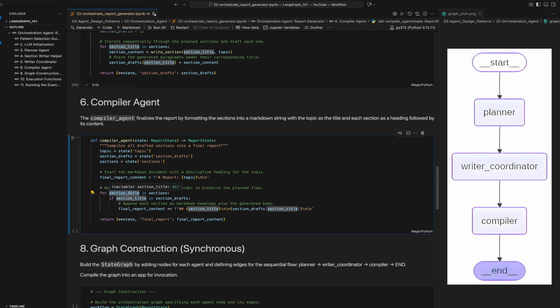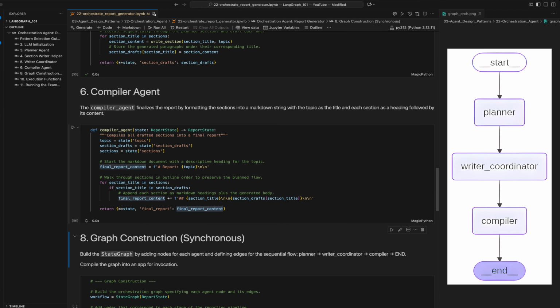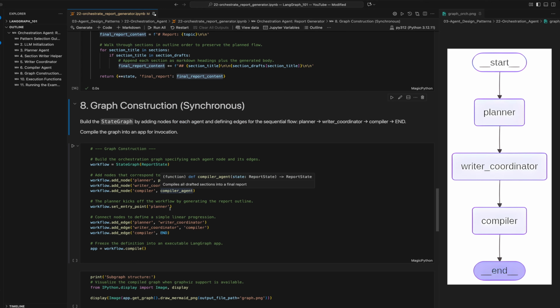After creating that little final report, we're then going to start appending stuff to it, creating the full final report. We do this by iterating over each section and checking to see if the title is in the section draft. If it is, we then grab the section title and the section content, so getting the information from that dictionary, and then we're appending it to the final report with header 2. Last but not least, we set the state variable final report to final report content and move on to the next one, where we're going to compile the graph.